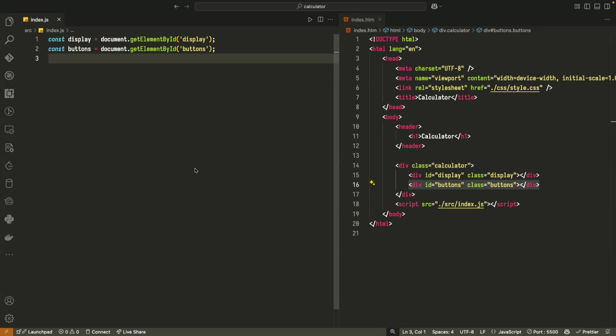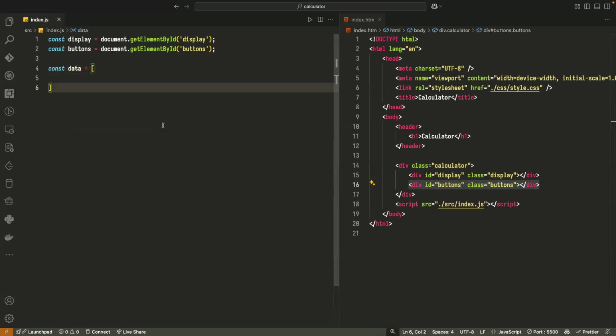So I need some data structure to put all my elements inside and somehow loop through them. Like an array? Yes, like an array. So I can just say const, I will name it data, and it's equal to an array, like that.